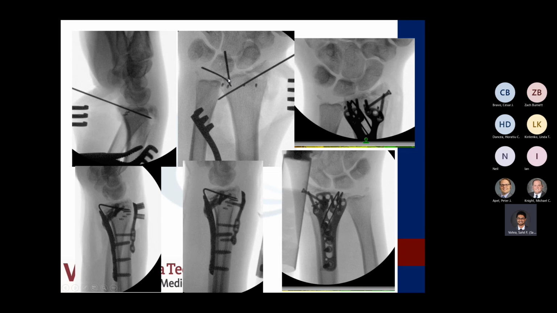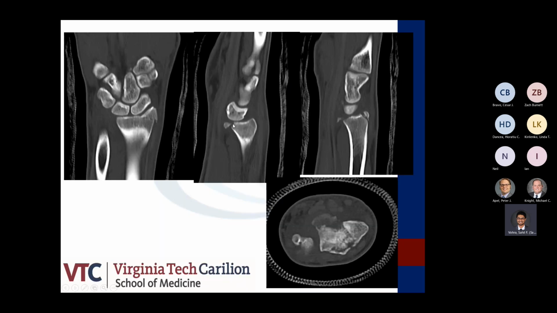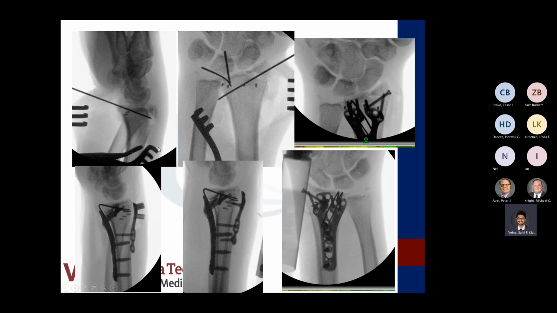And then what we did was put some wires, I think a 3-5 wire and a 4-5 wire, if I'm not mistaken. We put those down in that small little fragment we had here to capture that. And then we used this spring plate technique where we placed them down, bent them, and then put the plate over the top of it to hold it. We repaired the capsule back to the watershed line where it had avulsed off. And then we pinned the styloid fragment into place, and eventually ended up swapping it out for a screw.